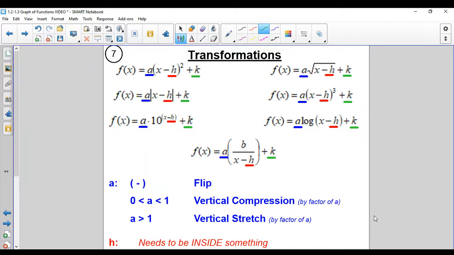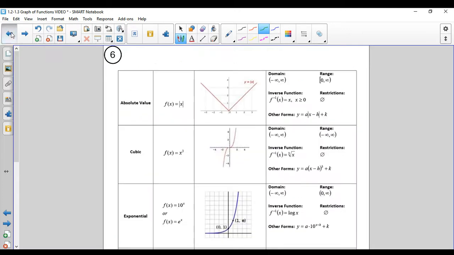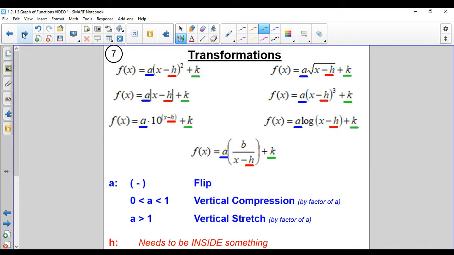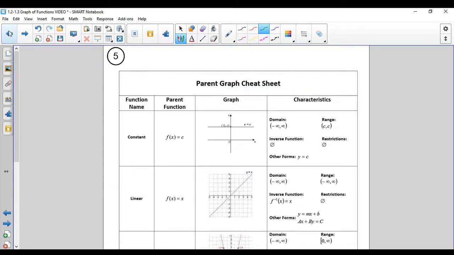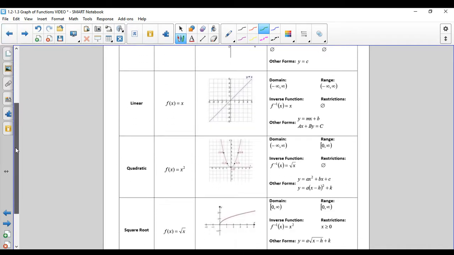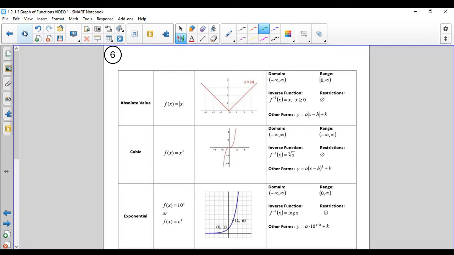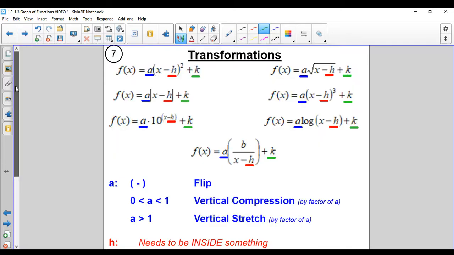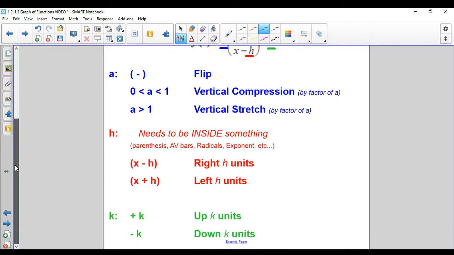All right, we're looking at transformations. So we have all of this information given to you. You should be reading slides 5, 6, and 7 and know those slides. 5 and 6, just know the general shape and the look of the function. All right, so that's 5 and 6. 7, you got to know all the transformations that can be made.